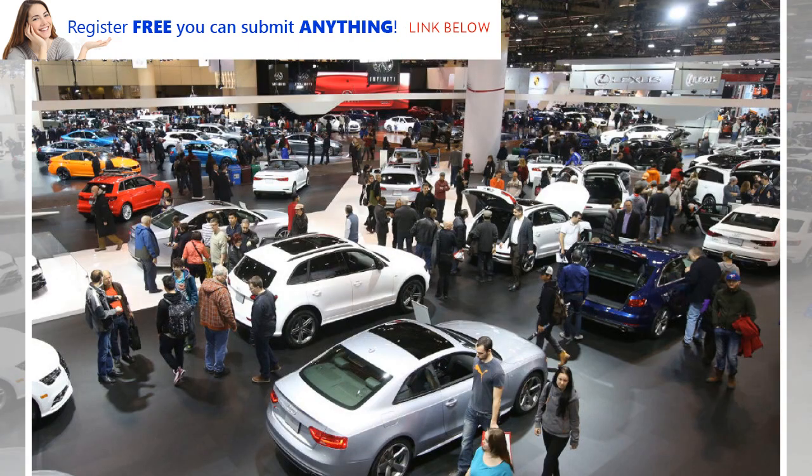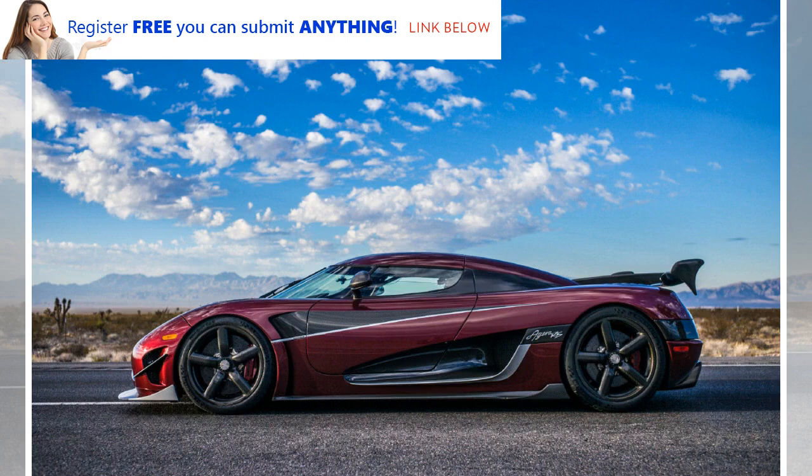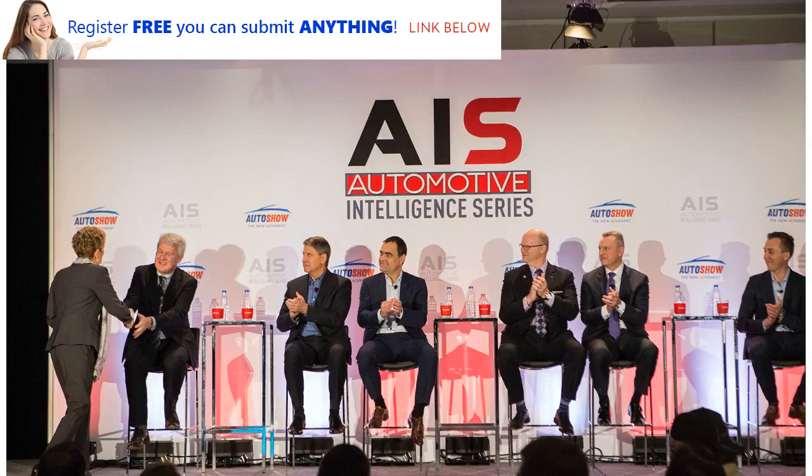But you can test-sit them, check to make sure you fit comfortably, see if the car suits you. Nothing beats back-to-back comparison, minutes apart, to help in your determination of the right vehicle for your wants, needs, and desires. Narrow the field down to three contenders, four at most. Otherwise you'll be shopping forever and never buying.